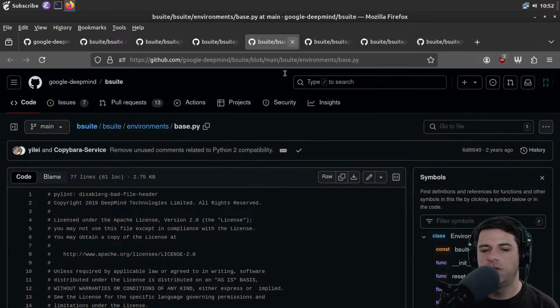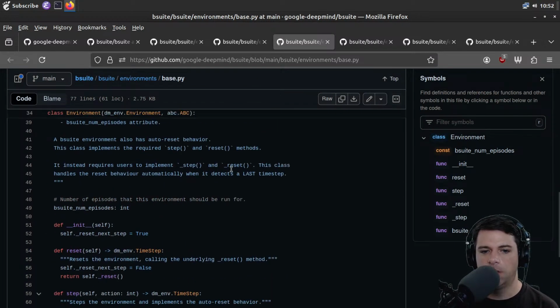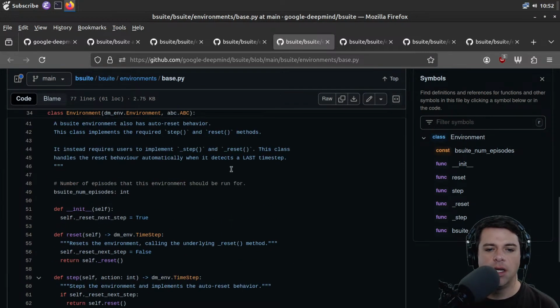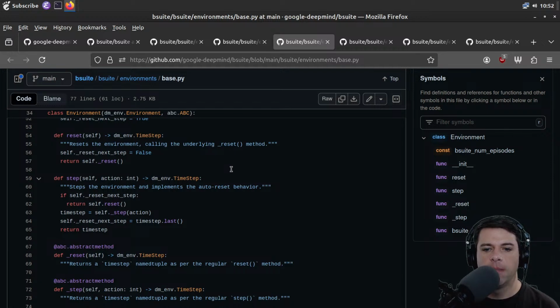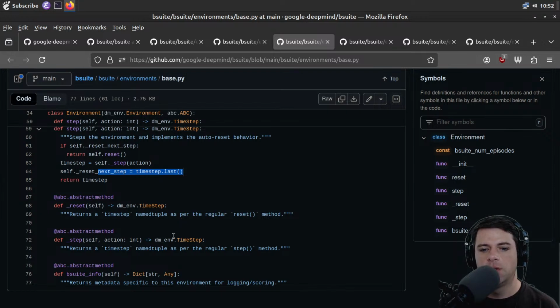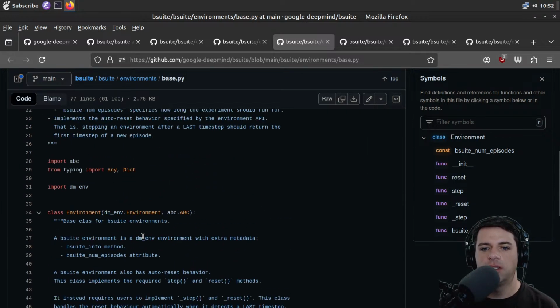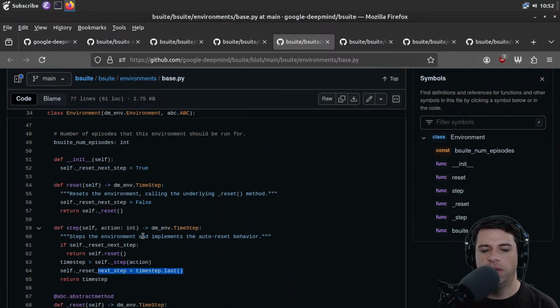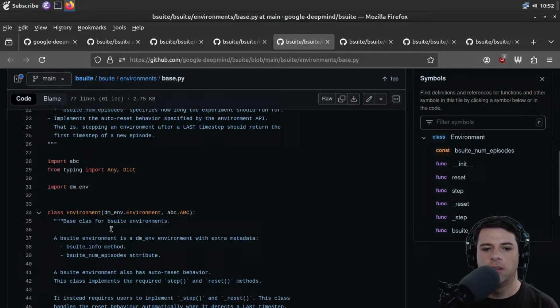That seems relatively straightforward. Here's base. And base is basically doing nothing. So reset next step calls time step last. And oh, this is just a base class. This is not actually a base environment, right?